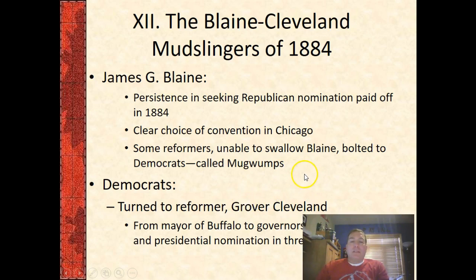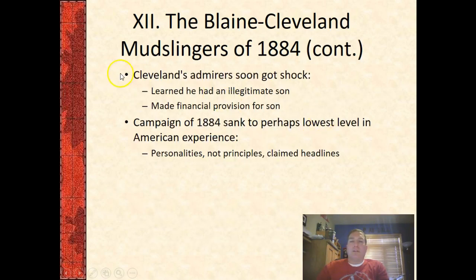Grover Cleveland's nickname is Grover the Good. He is known as somebody who has fought against corruption in his role in New York, trying to figure out ways to root out political machines. And for Grover Cleveland, he is going to be somebody who is elected, even though he's involved in a gigantic scandal that happens in 1884.